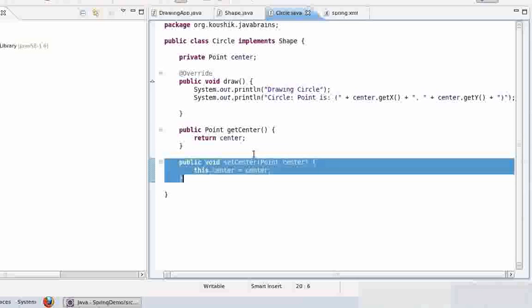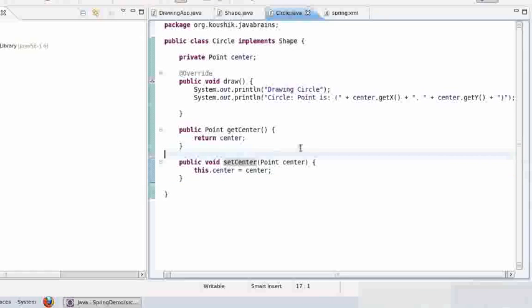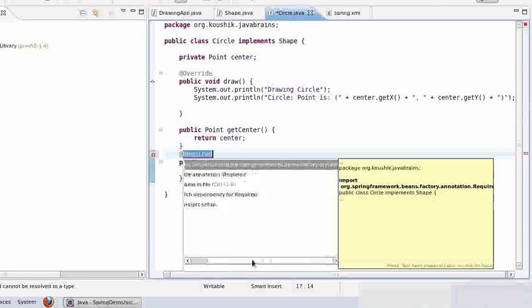So in order to tell Spring that this is a required dependency, I use the annotation @Required. Now I will import this from our Spring Framework Beans Factory annotation.